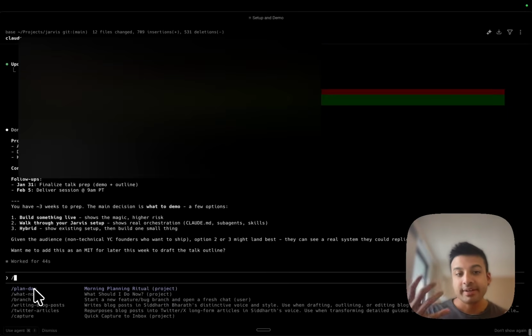Claude, being an AI model, can figure out a lot of the little pieces in between. It'll say, hey, I don't have access to Gmail. What is your Gmail API key? Boom, I give it my Gmail API key. Hey, I don't have access to your calendar. And so on and so forth. And maybe Claude might figure out, okay, look, the API key is not enough for me to use. I'm going to write a script that can run anytime Sid is asking for emails, and I don't need to figure it out every single time. I just run the script every time he needs it. And Claude Code will just write that script and store it somewhere. So you don't need to know exactly what Claude Code is doing in the back end. You just need to be very clear upfront about what you want it to do for you.